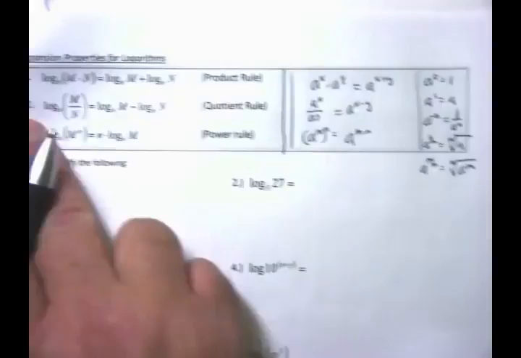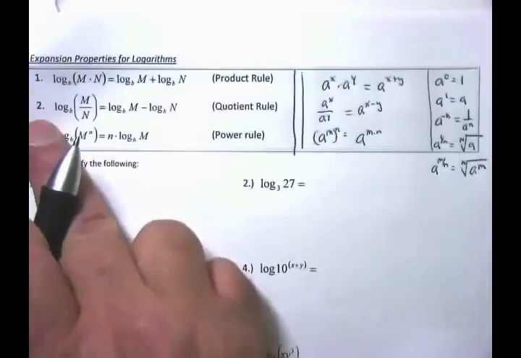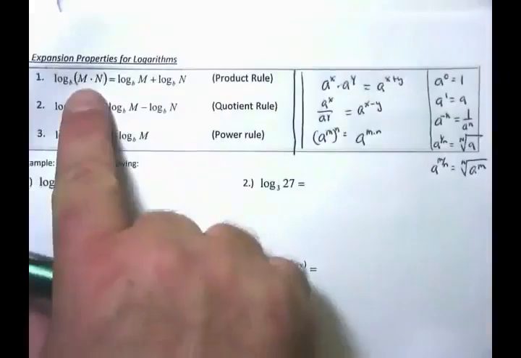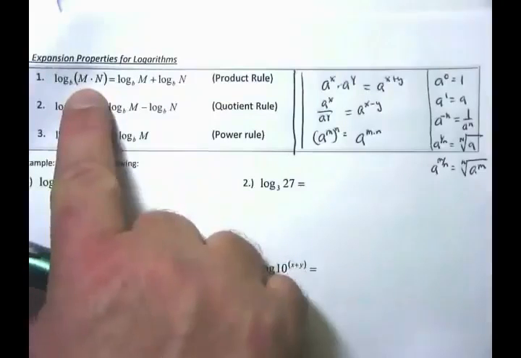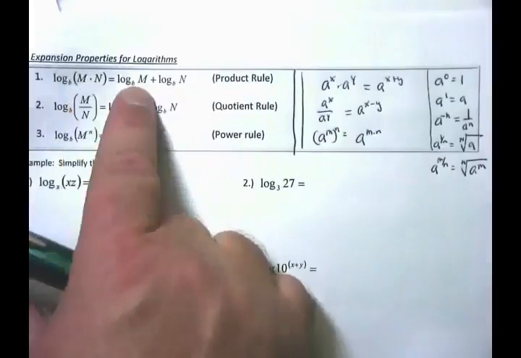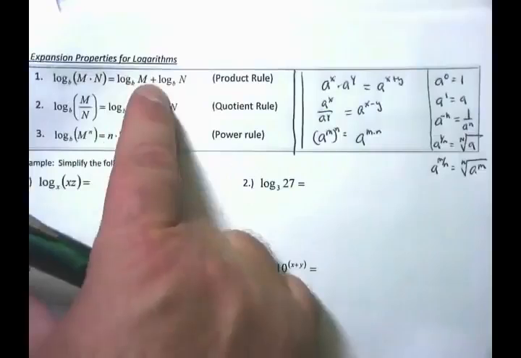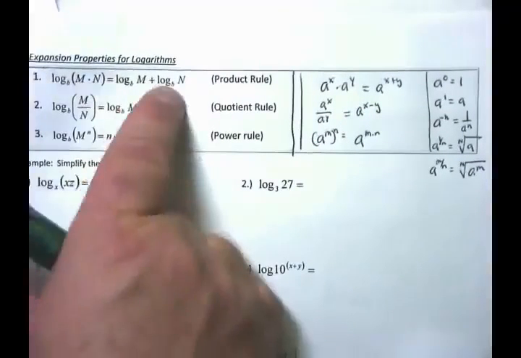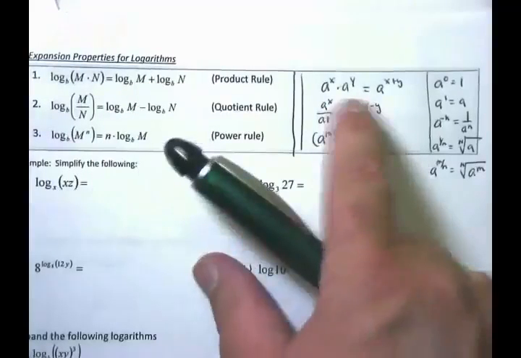But remember, exponentials and logs are inverses, which means they do the complete opposite. However, because they are connected, they do have similar patterns. Look at your log properties. The log base b of m times n is equal to the log base b of m plus the log base b of n. Multiplication with logs turns into addition of each one.